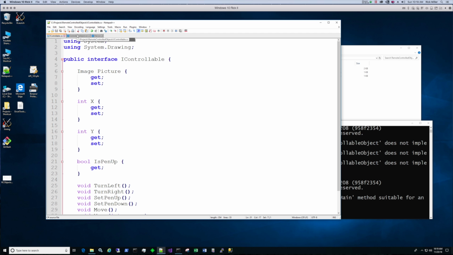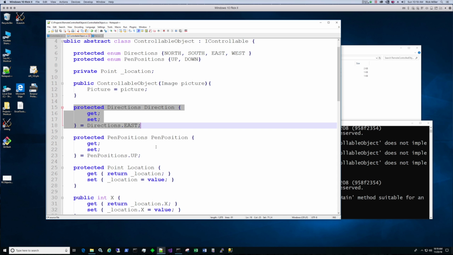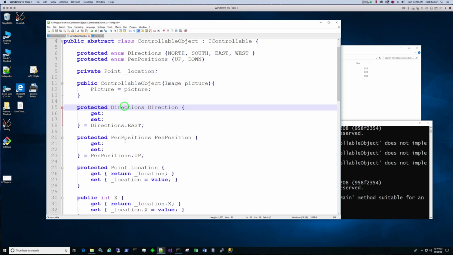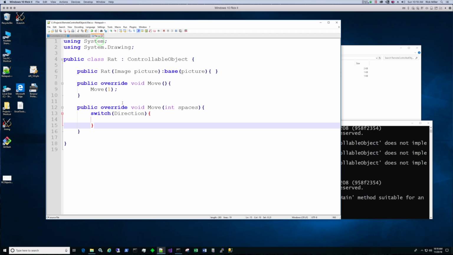ControllableObject has a direction, it has pin positions, and these are protected. Protected means that they're accessible to the derived class, and Rat is a derived class. That's where this property comes from.